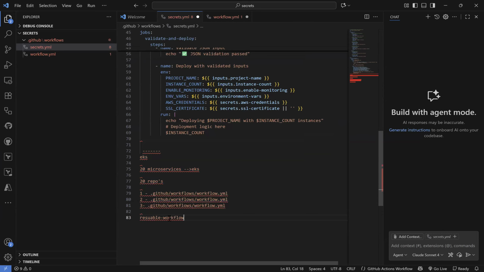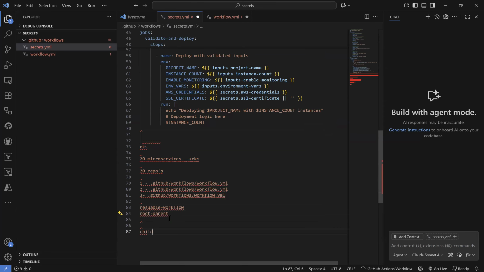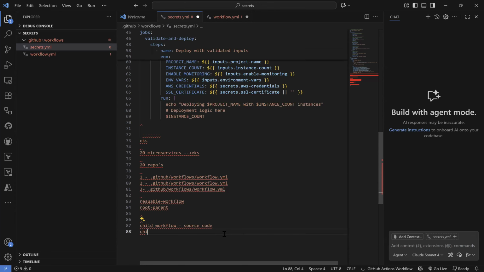This workflow is like a root or parent, which the child workflows call from the source code. The main advantage is that tomorrow, if there is a new bug fix or a new feature implemented in the root, it will affect all the child workflows.